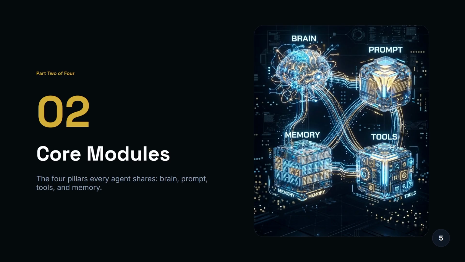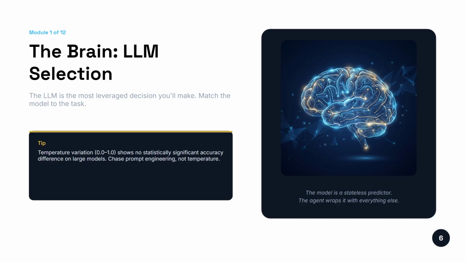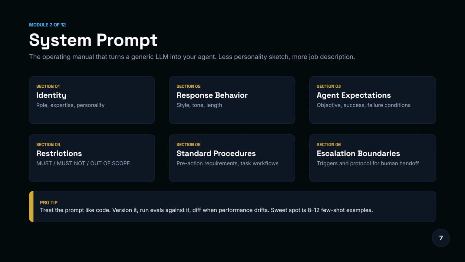So let's see the core pillars of AI agents. The brain. This is the LLM, and this is one of the most important decisions you're going to make when you create an agent: what LLM to use with the agent? In most cases right now, temperature setting, a hyperparameter, is not really important in today's agents. You can use any of these. In the future, we could discuss more about how to tune this, but the most important thing is deciding what LLM is the best for the task at hand.